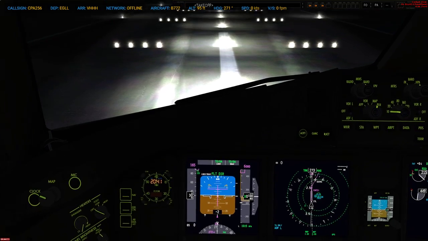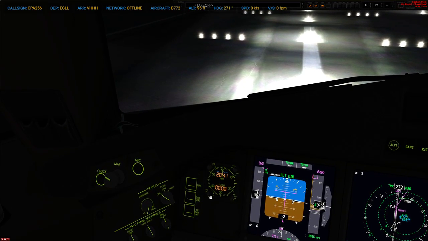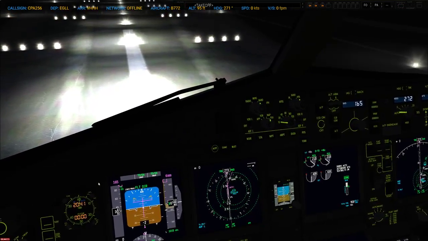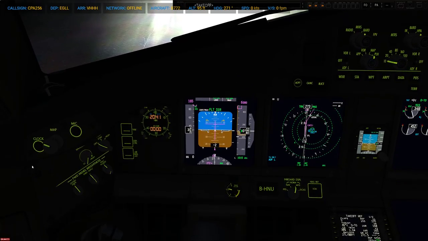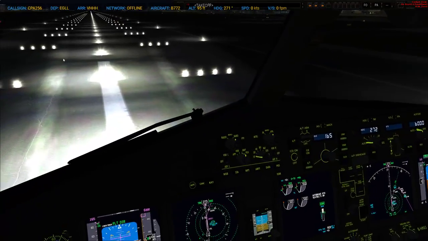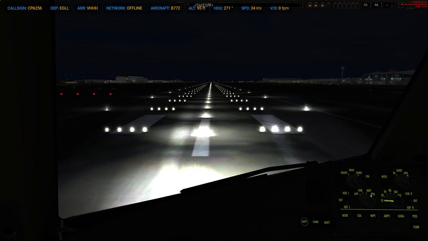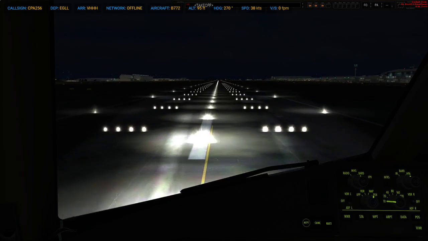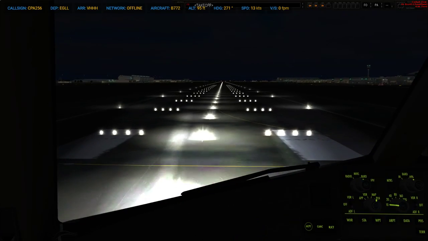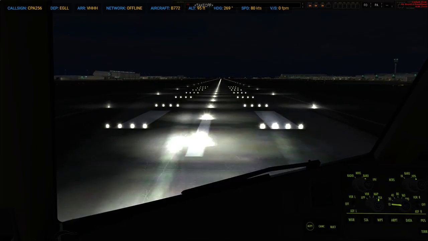Okay, so we're nicely centered on the runway. Thrust set. Checked. 80 knots. Checked.